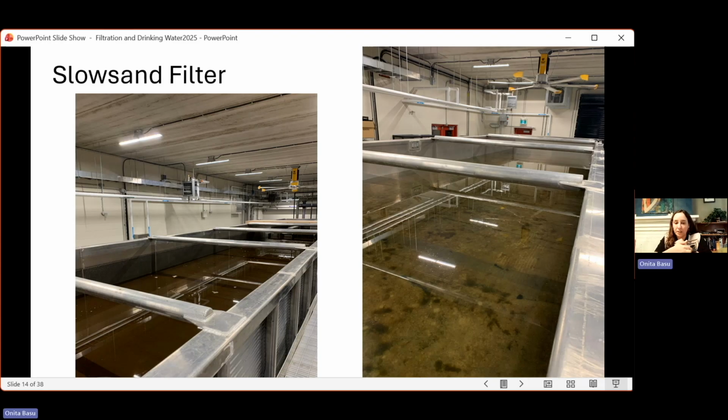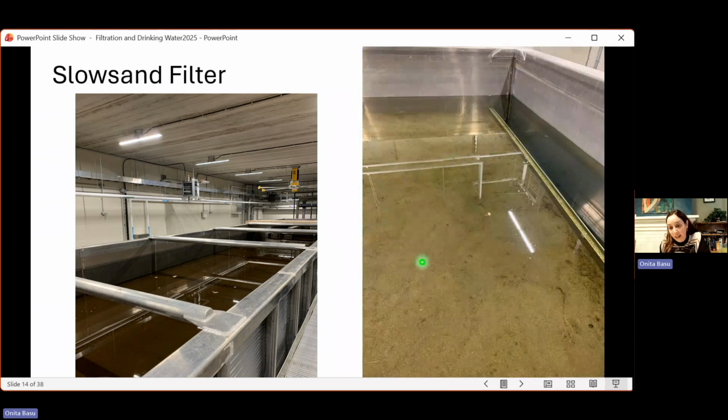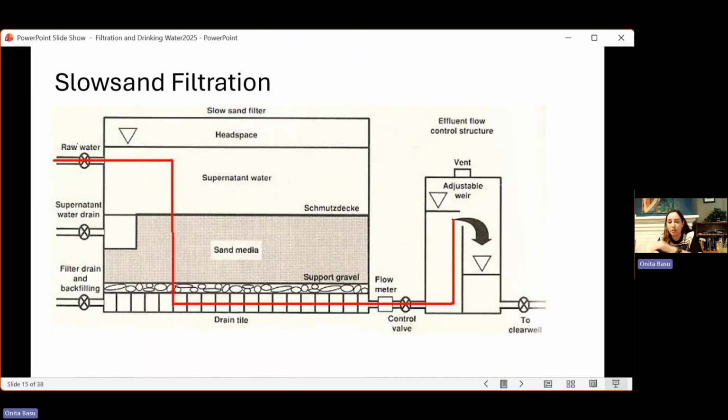Slow sand filters look very similar to a biofilter or a conventional filter in many ways if you're going to a full-scale plant. Here is a picture from a full-scale plant in Canada as well. You just see the top of the filter bed, but what you'll notice perhaps is that the surface is sand. A slow sand filter is a monomedia filter with no granular activated carbon on top. It has much lower flow rates associated with it.